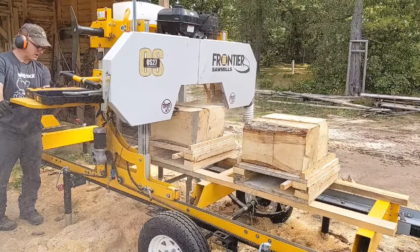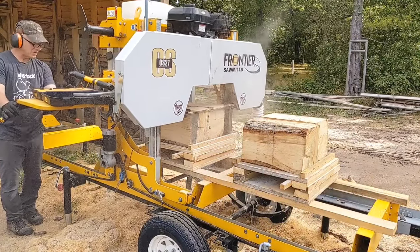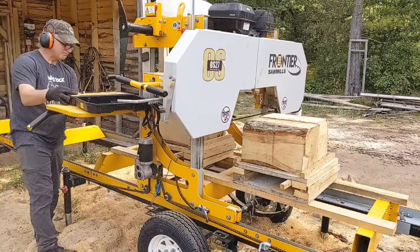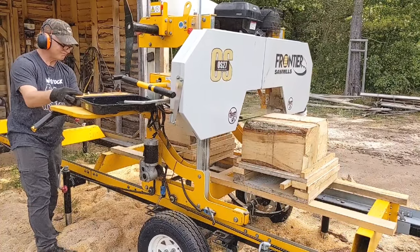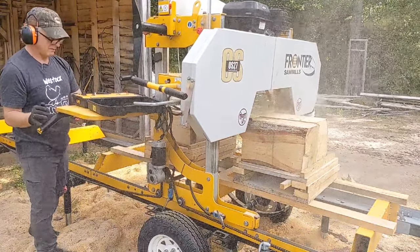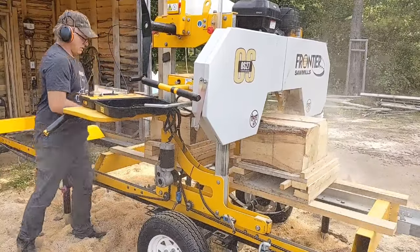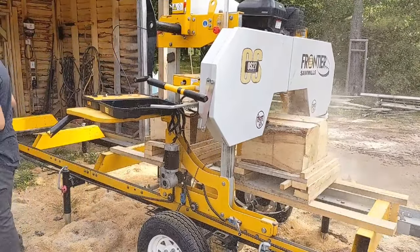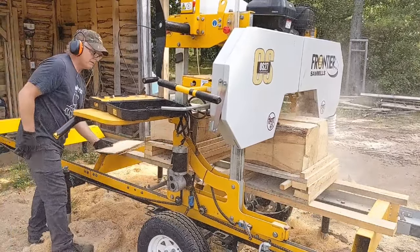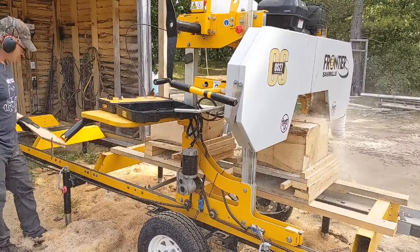I'm getting some vibration, guys. Let's see how this next jig goes. Yeah, so I need to keep the flow.